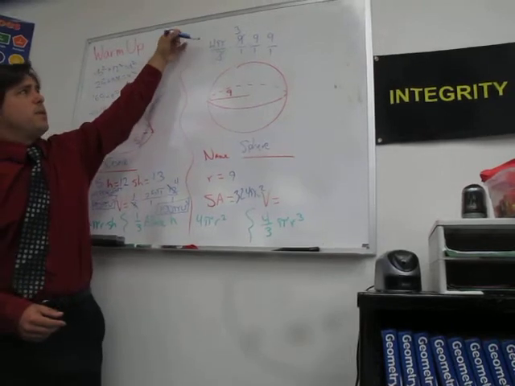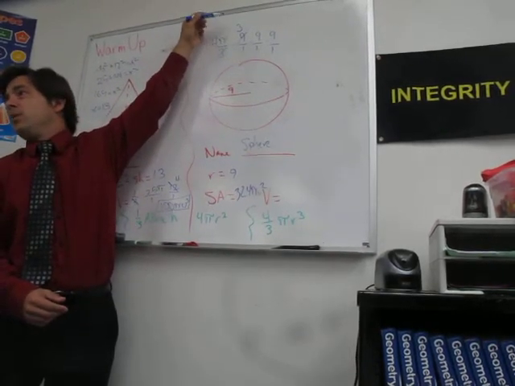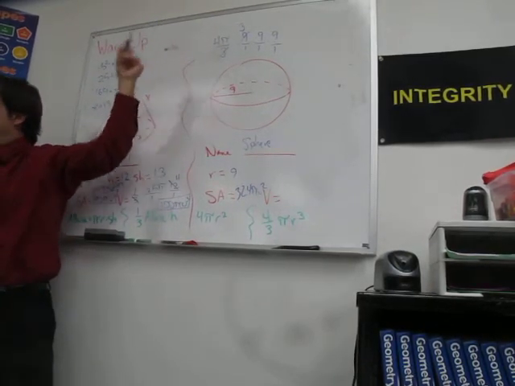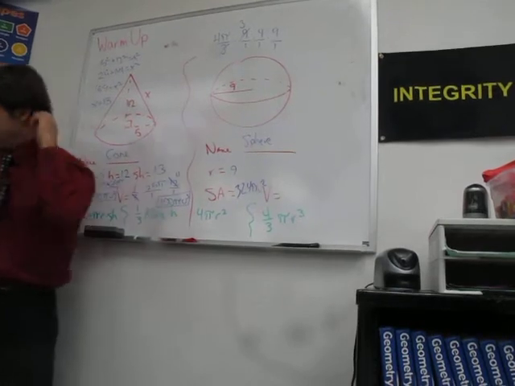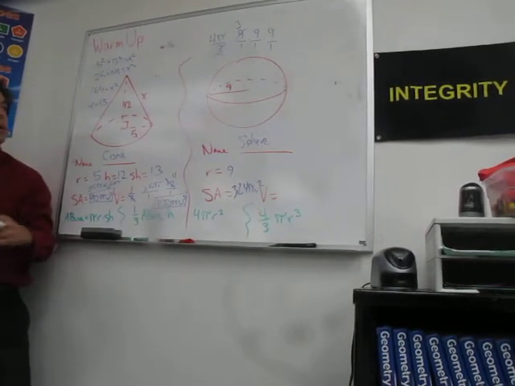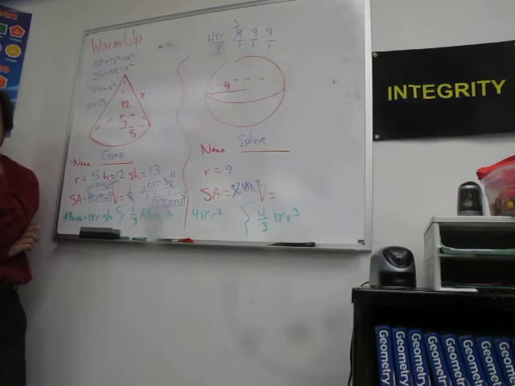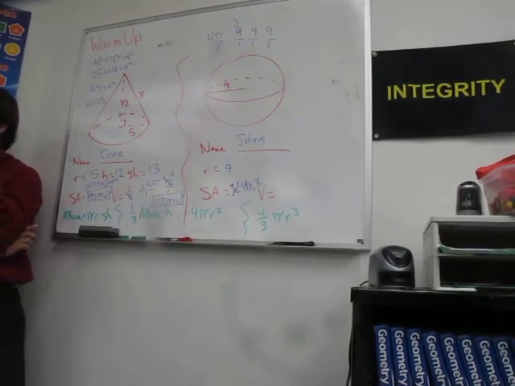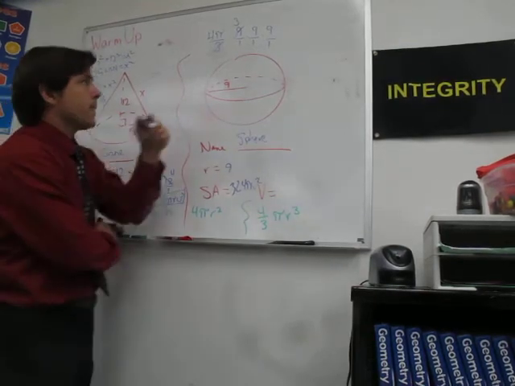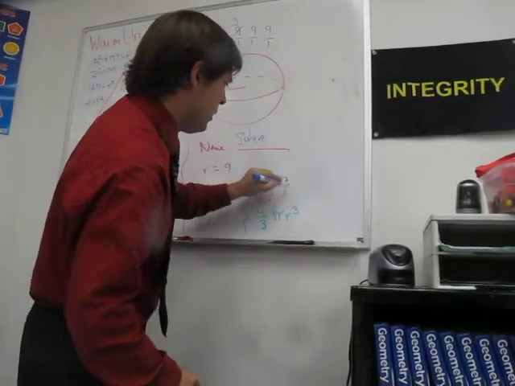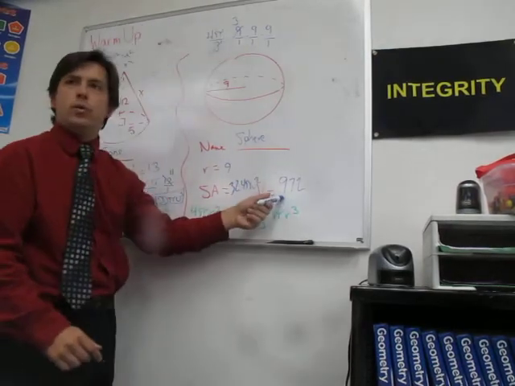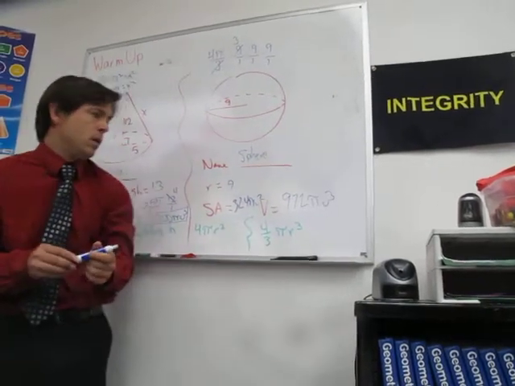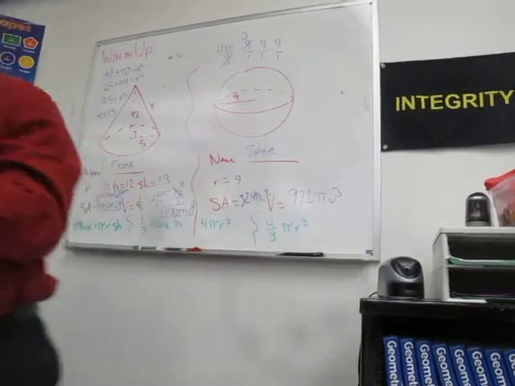So now multiply, and this will take a little while, but 4 times 3 is what? 12. 9 times 9 is 81. So 12 times 81 pi will be our answer. So multiply that through, 12 times 81, and we'll have the answer. 972. 972 agrees with me. So 972, and let's get this right. 972 pi units cubed is correct. Okay, cool. Let's pan over here for the next problem.